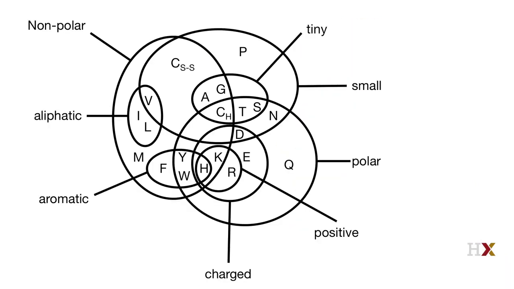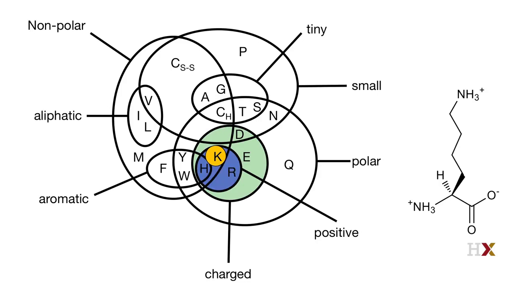So now that we've looked at some of the amino acids in detail, let's revisit how we can classify the amino acids. This Venn diagram shows some of the many ways to classify amino acids. For example, if we look at lysine, it is charged at physiological pH because its side chain amino group carries a positive charge. It can also readily form hydrogen bonds, and therefore it's also polar. Why is it also classified as nonpolar? Good question. But take a look at the structure again, and I'll give you a hint.